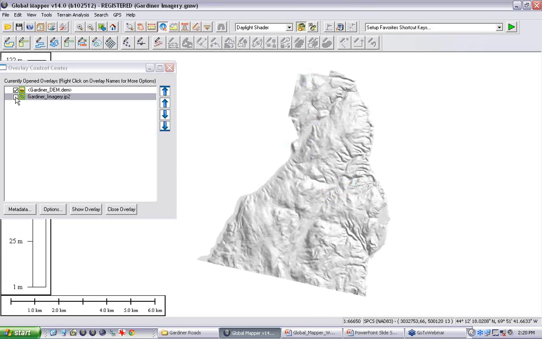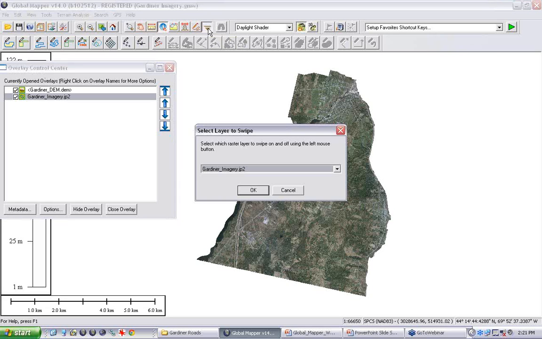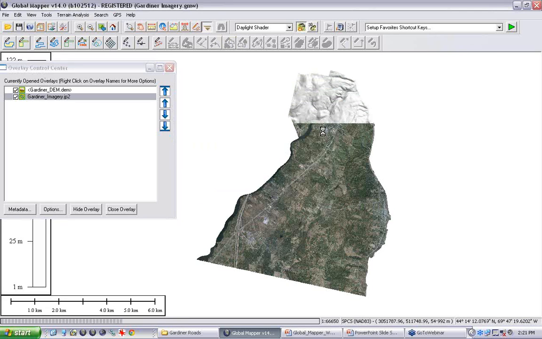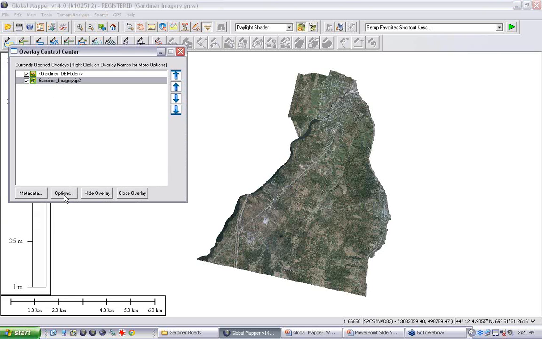So let's go ahead and turn on our imagery again. Now here we have a situation, we have two raster layers, one sitting on top of the other. And obviously in the world of raster data, it's very difficult to work with multiple overlapping layers to essentially see through one layer to see what's underneath. As I have mentioned in the past, we have a very useful little image swipe tool that allows me to pull back my imagery to see what's underneath. But obviously that's like pulling back a curtain. It's not very useful for ongoing applications. So what I'm going to do instead is I'm going to adjust some of the options for my imagery layer by selecting it in the Overlay Control Center and clicking the Options button.